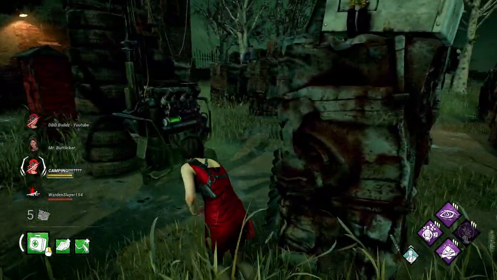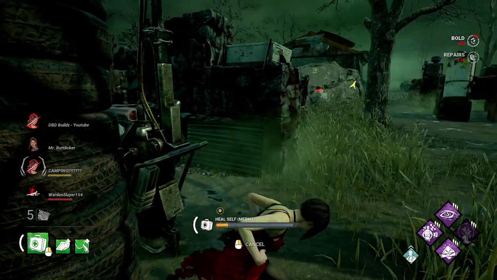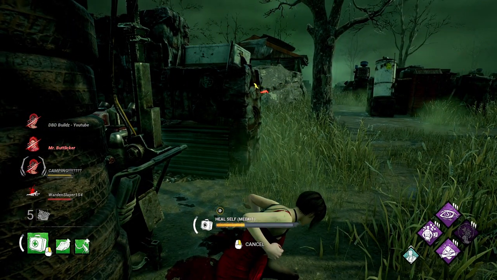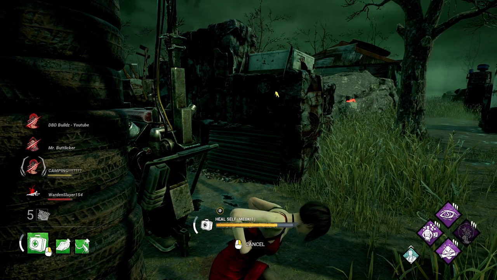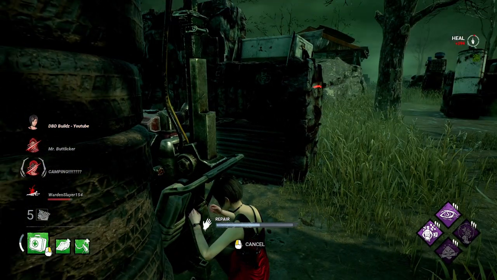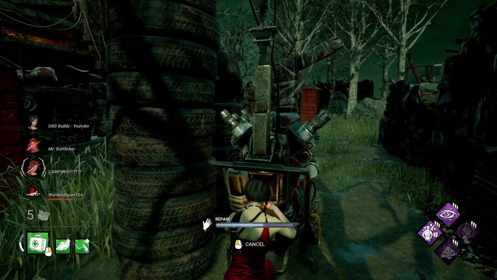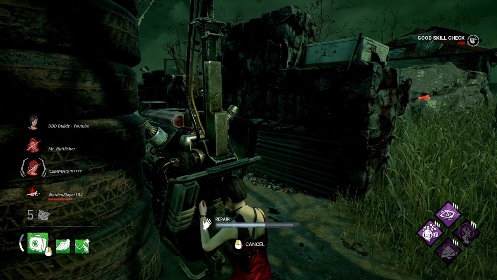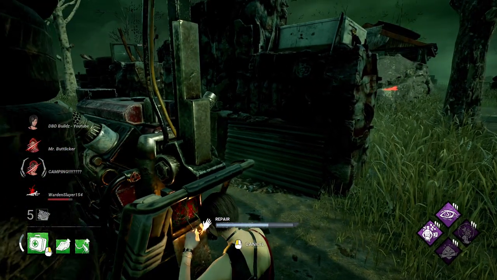Dudes, we need to actually just work on these gens a little bit. I'm gonna use my health pack real quick. I'm just gonna heal up. I've got a green health pack, so I heal up really quick, 50% quicker. Because this dude is just going ham on us, man. We gotta work on these gens. He hasn't hooked anybody, though, so it's not as bad as it seems. But it could potentially be very bad if we all get slugged.